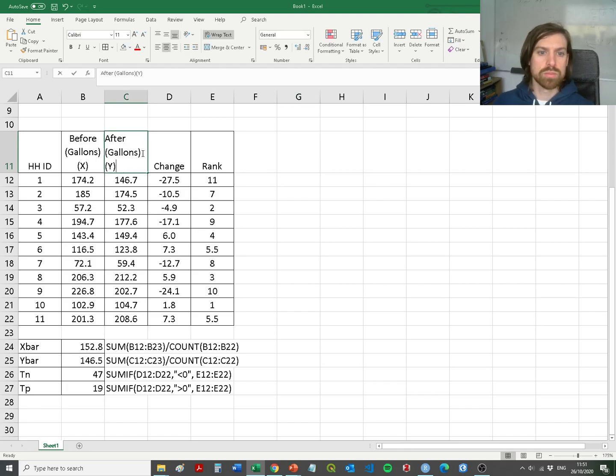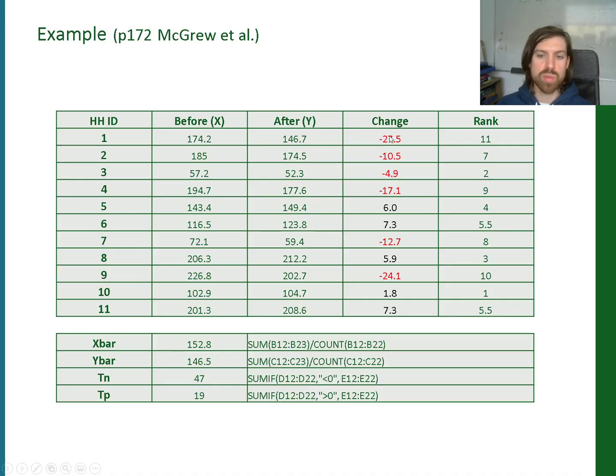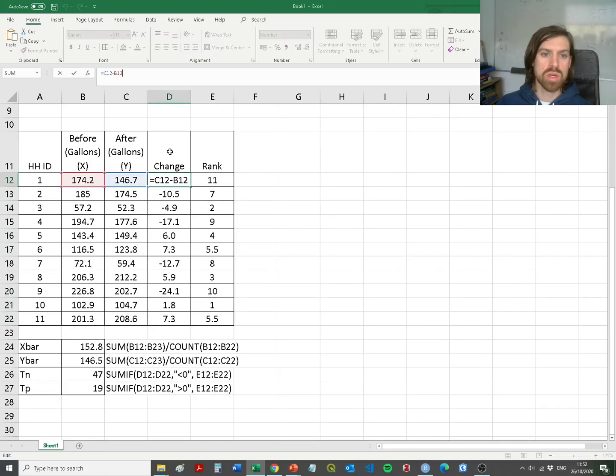So we have the number of gallons that each household was using before the intervention, and then we have the number of gallons that each household is using after the intervention. Essentially what we want to do is get the change. So we are subtracting the x values from the y values, and that produces the change.